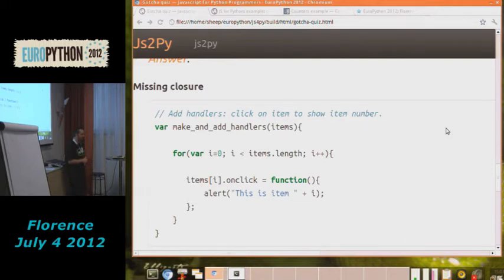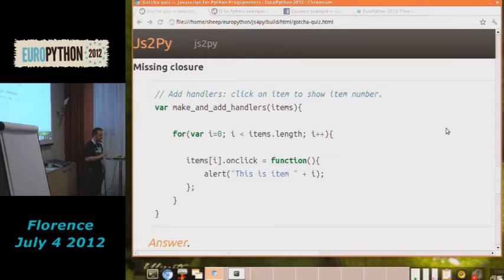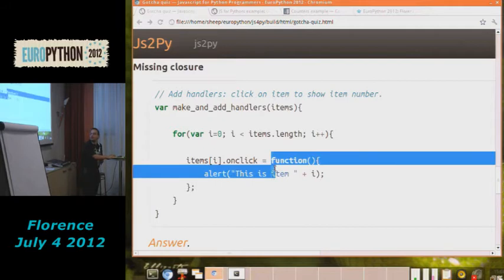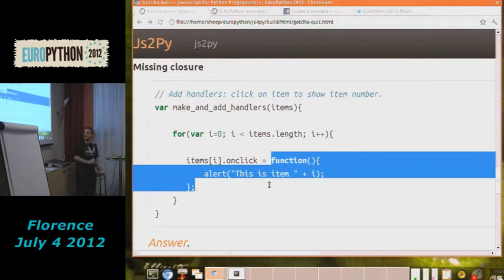Okay, closures. This gotcha actually also works in Python. There was a guy who had it yesterday in his presentation. Basically, you are creating a function inside a function. Well, inside a loop. So you are creating functions.